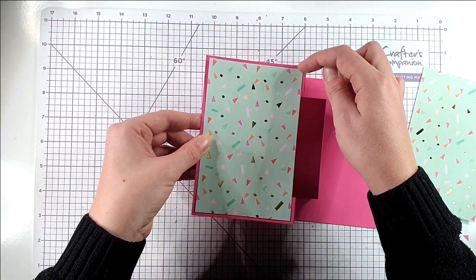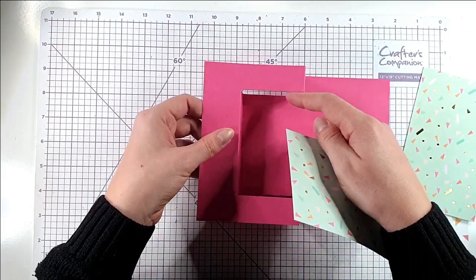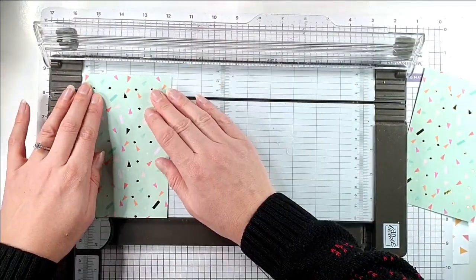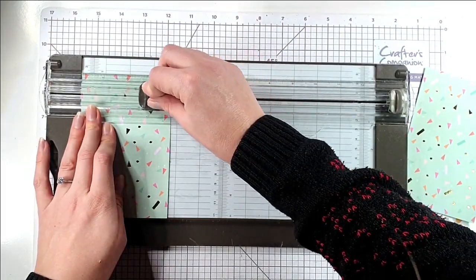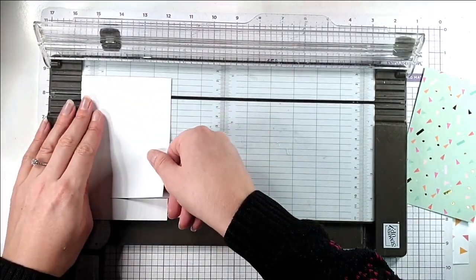So I've got 1/8 of an inch there, so this is 7/8 inches. So I want to cut at 7/8 inches, and I want to cut back by 2 3/8 inches. So I'm going to line this at 7/8 of an inch, and then I'm going to cut from here back to 1 3/8 of an inch. Then I'm going to do the same the other side, so I'm just going to flip it so that it's easier.